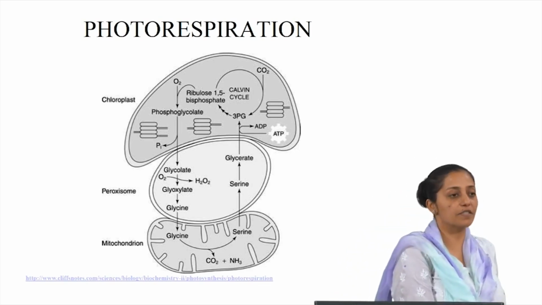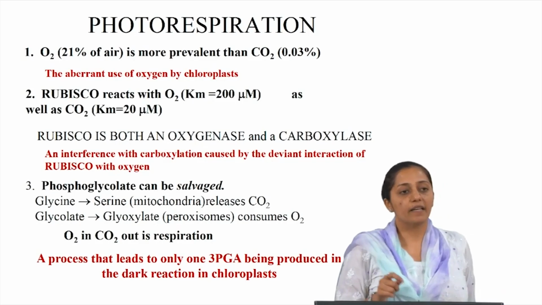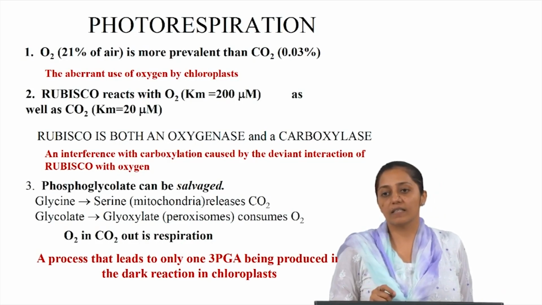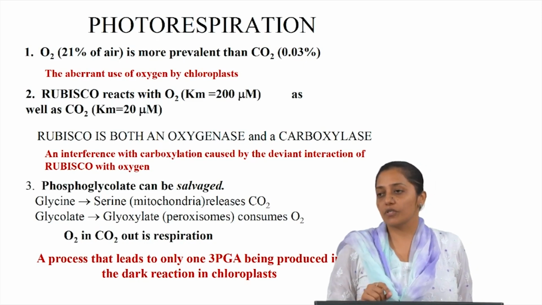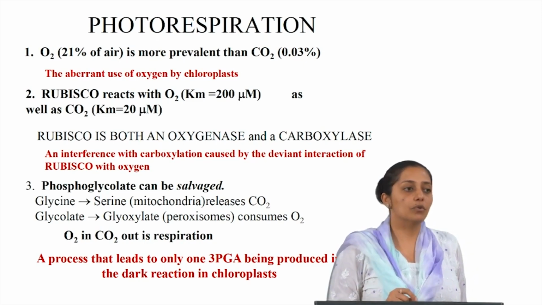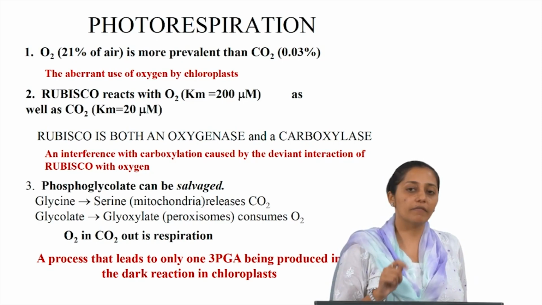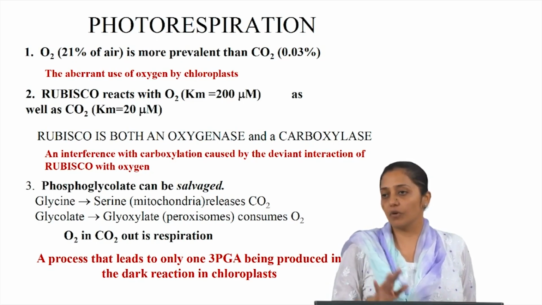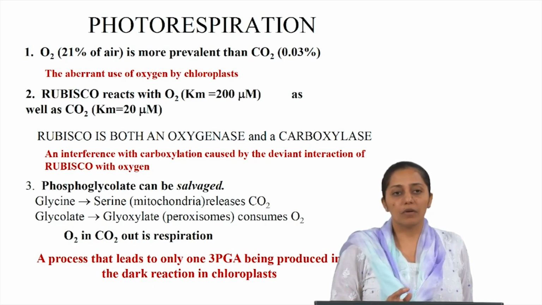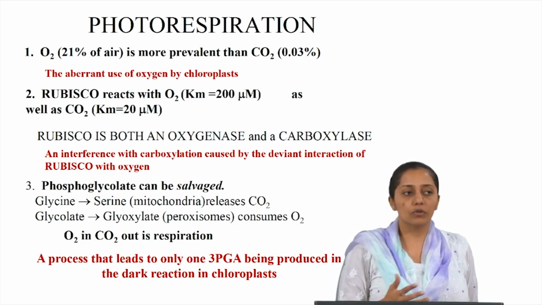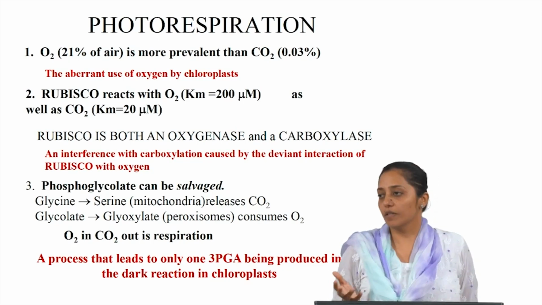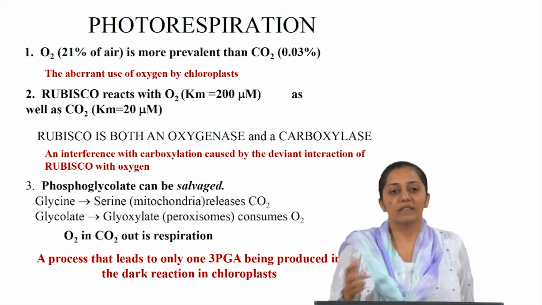So therefore, respiration. As I said, whether oxygenase or carboxylase activity occurs depends on their Km value. The Km for rubisco to combine with CO2, will it be very low or very high? In general, rubisco combines with CO2. So if it can also combine with oxygen, the Km value for CO2 will be higher or lower? Lower, more affinity towards CO2 than oxygen.